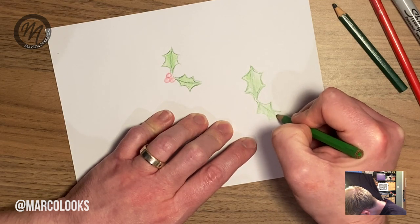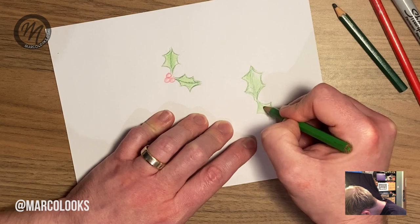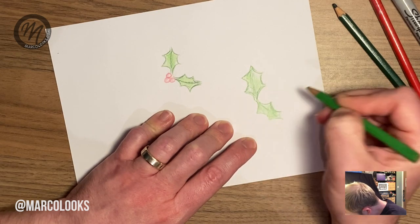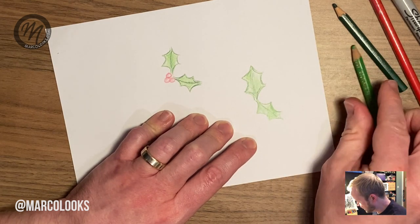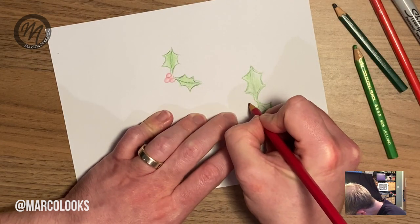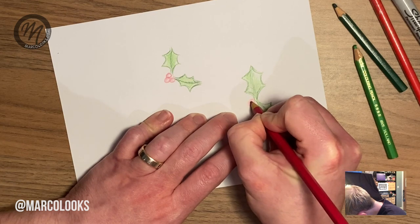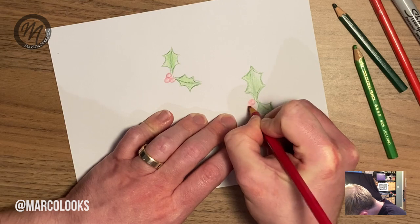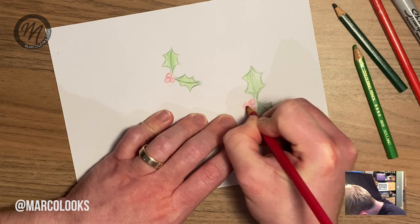And don't be afraid to leave any white patches either, because holly is very shiny and so the light can reflect off in different ways. And it can actually look quite effective. So if we colour in our berries, we'll leave a little white patch. That is really good as well.